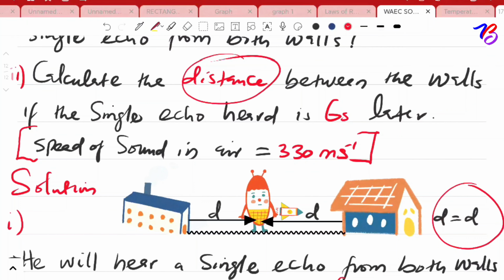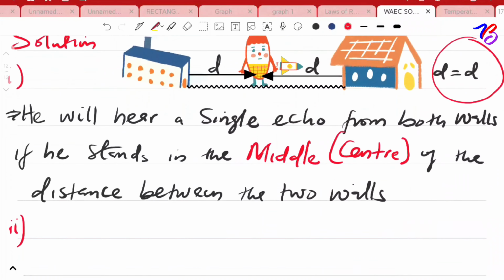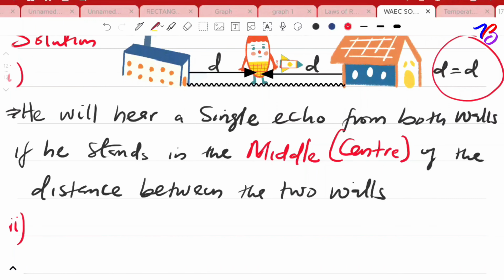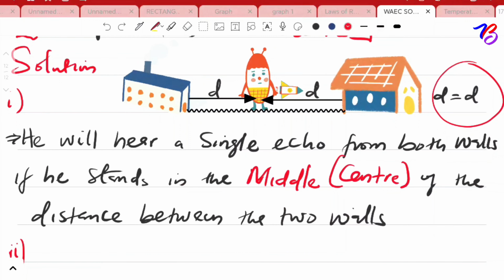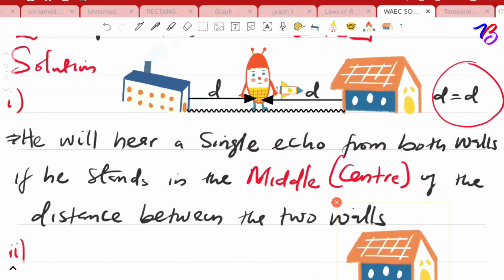They say calculate the distance. So our D is unknown. Okay, so we're going to write that. And our time is given, the second triune component, and our speed is given, the third triune component. I hope you are following this. So you can see, always use the triune concept to solve mathematical problems under physics in order to achieve a better result. I hope you are getting it, to help you to be able to record the formulas properly.